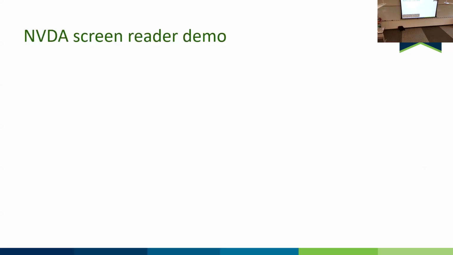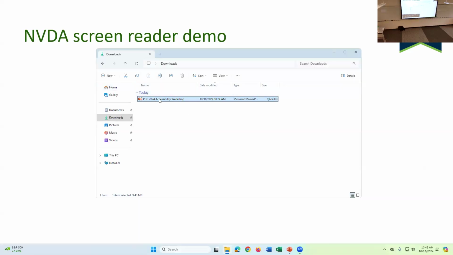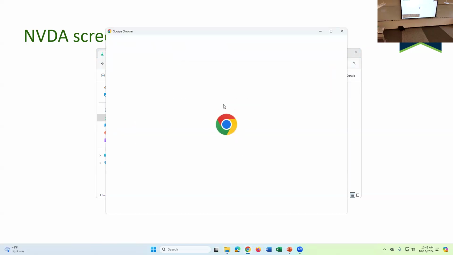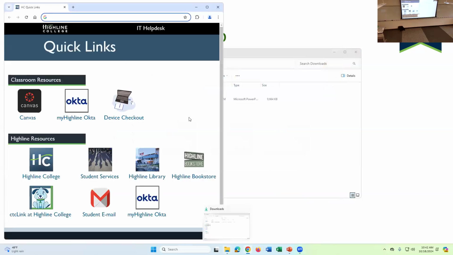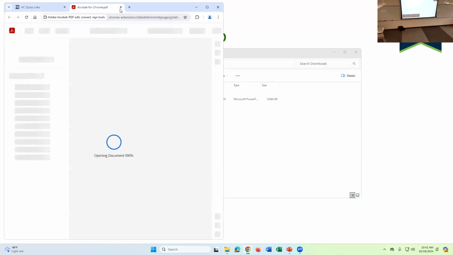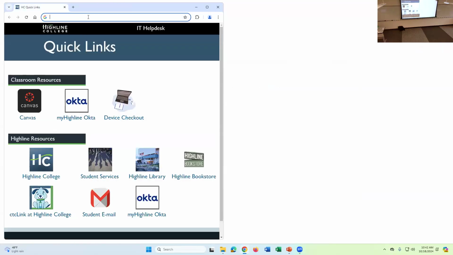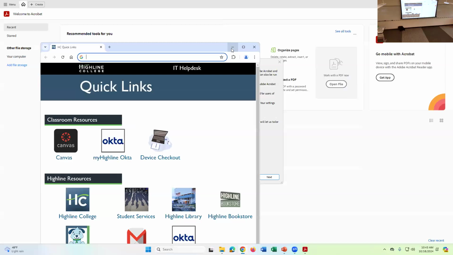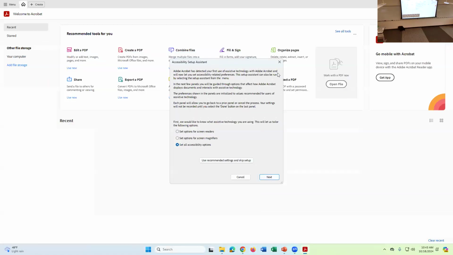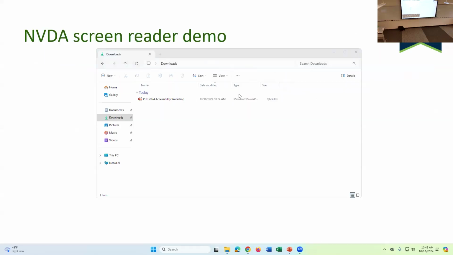Okay, so one of the things I wanted to do here is start with a demonstration of the NVDA screen reader. And I actually forgot to say I need to jump into Drive for just a moment, which I apparently closed. So my apologies for this. I forgot to open up this link ahead of time. I'm not running Adobe Acrobat. I don't know why it did that. Okay, let me try this again.